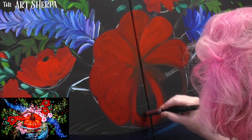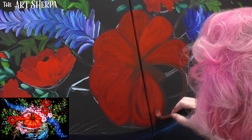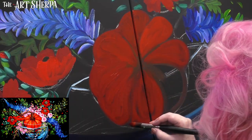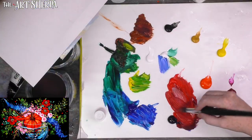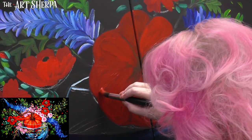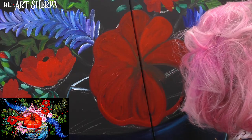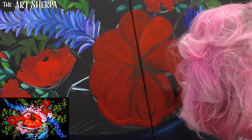All right. And so you see, it's just that first layer of pumpkin. The pumpkin comes up in a series of layers that we build up. And this pumpkin technique, by the way, will work across any paintings that you're doing. So if you're really wanting to do some more pumpkins before the fall season is completely gone, please just enjoy this, not just here, but anywhere. Kind of like green eggs and ham. I will eat them here and there. I will paint them everywhere.